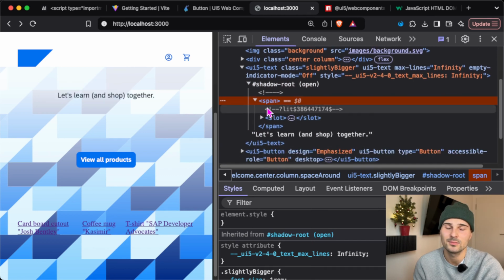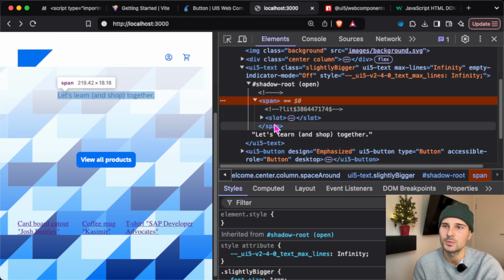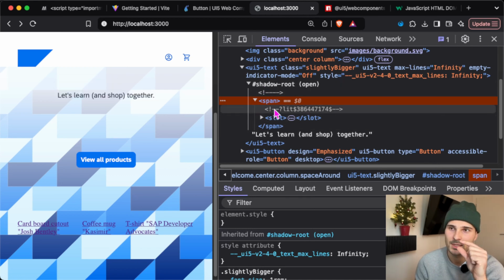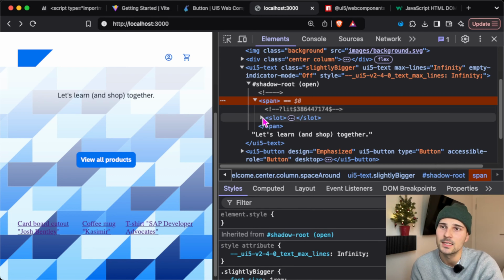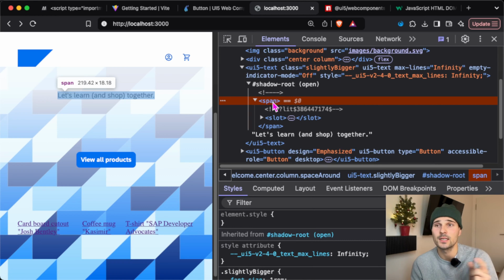Probably not the right term, but that's what it feels like. There's a separate DOM in here that sits there, but it points to somewhere else. That's just the way it renders, but it's not part of the real DOM. So you can't, for example, find these elements if you do a document query selector and try to find elements inside there.